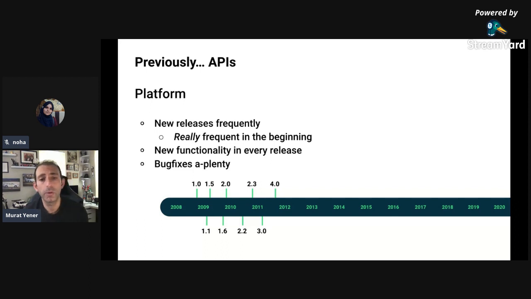And you may remember some of those releases were really to deliver new functionality to support devices. For example, 3.0 was specifically released to support tablets. And if I don't remember wrong, fragments were first introduced with the 3.0 release. After 4.0, the release cadence became more stable, and things started going out slower, but on a more expected timeline. So as you can see, starting from 4.1 or 4.4, it's a platform release every year, and it's continued like that since then.